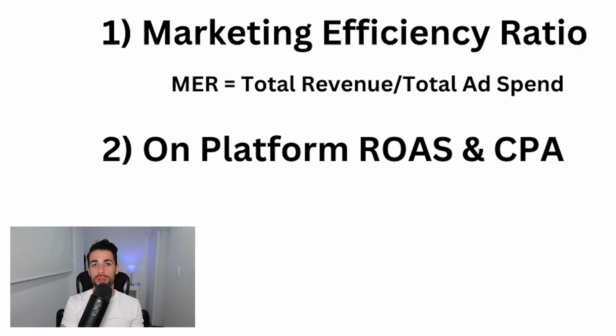So to do this process, all you have to do is track your MER on a daily basis. And you do that by creating a simple spreadsheet where you can come and refer to MER when you're doing your optimizations. Now, I obviously have quite a complex spreadsheet because I want to see all the information in one place rather than going through that process of looking on individual platforms. And I want to see that as a line in the sand for time. So I want to be able to go back and look at three weeks before. Okay, what was the MER? What were the actual on-platform metrics? Rather than having to work on two different platforms.